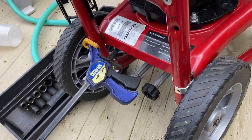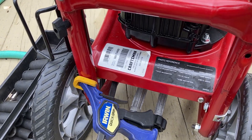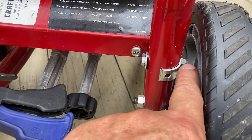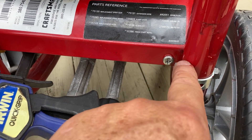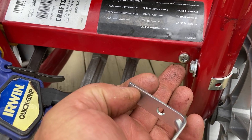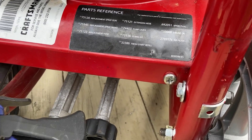So what I did as a fix, as you can see, I took a bracket — a Stanley bracket, an L-bracket — and where that rivet was, I drilled the rivet out and drilled a hole all the way through. I put a bolt in, put the L-bracket on there, and from the back side I drilled it through for another quarter-inch screw, and I used a small head screw. Nylock nuts on both, so they won't come off.